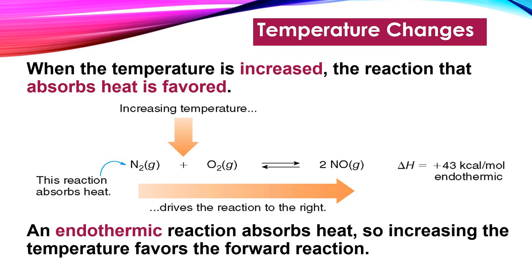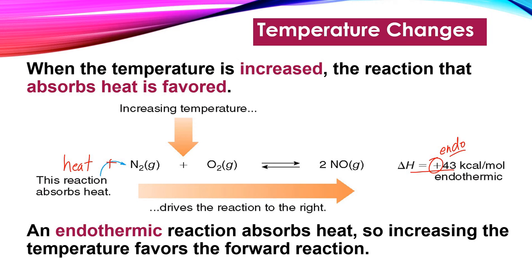All right, now, they can do heat this way, or they can put heat in the equation. If it is a plus, what does that tell me? You're just going to put, like, heat's on this side. Okay? If it's a negative, then heat would go on the product side because it's being given off. So this tells me this is an endothermic reaction. I have to put heat into it to make it react. Put it on the reactant side. Do I have to show how much? No. I just need to know where the heat is so I can know which way it's going to shift.